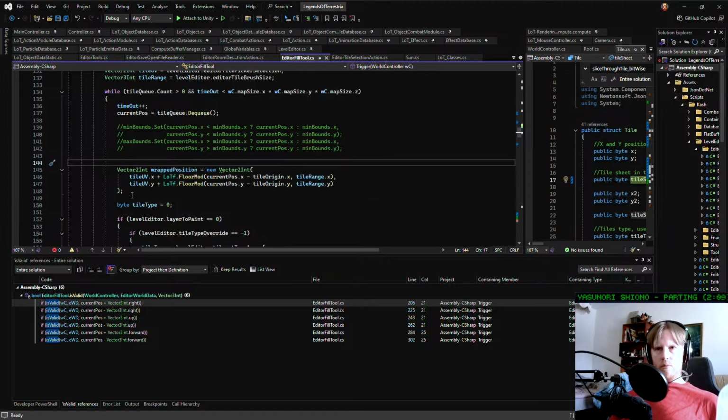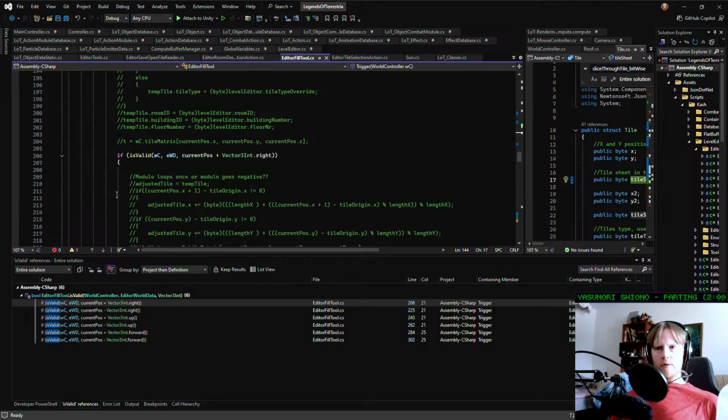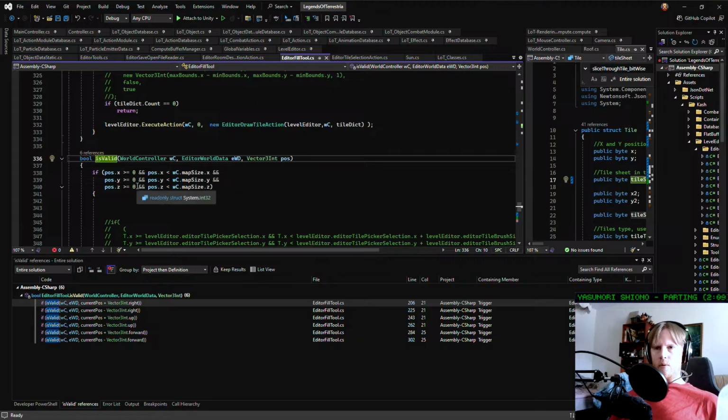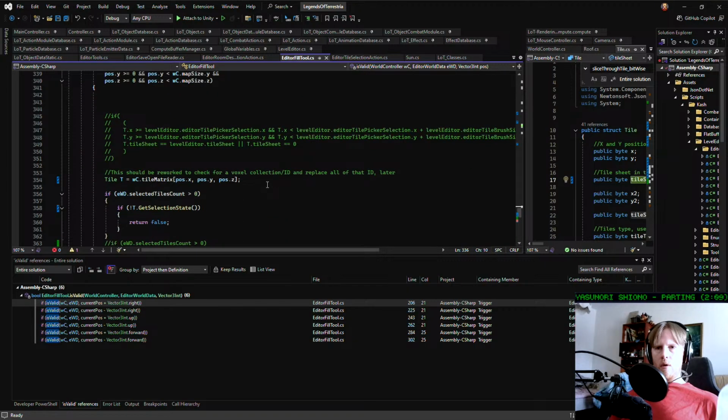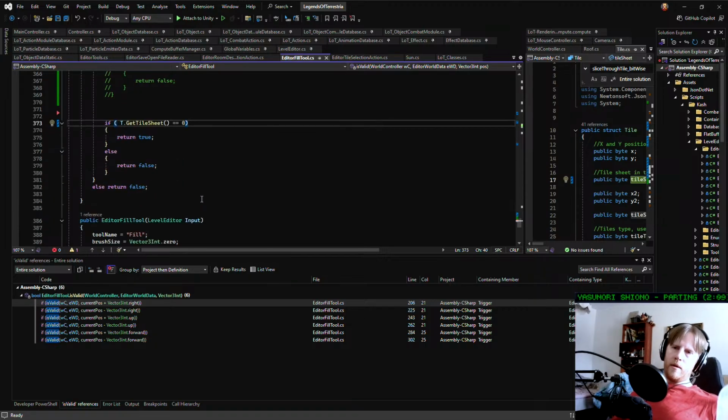I barely understand where the is valid comes in. It's here. But what's wrong is that it's checking for tile sheet 0. Well, I guess we can leave it like that.